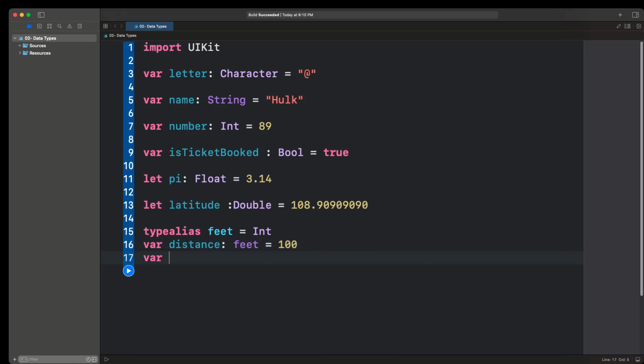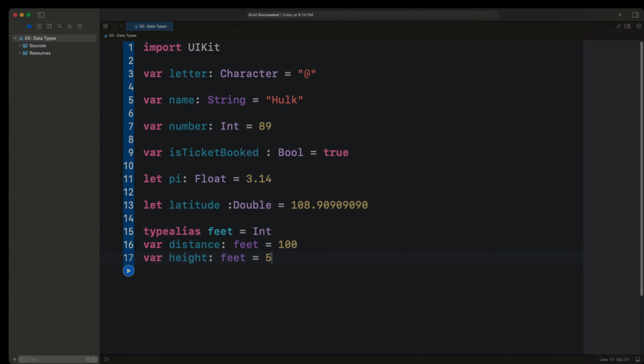I can also write height of the type Feet and assign the value 5. So type alias is nothing but creating a new name for an already existing data type. In this case, I created a new name Feet for an already existing data type, which is Int.